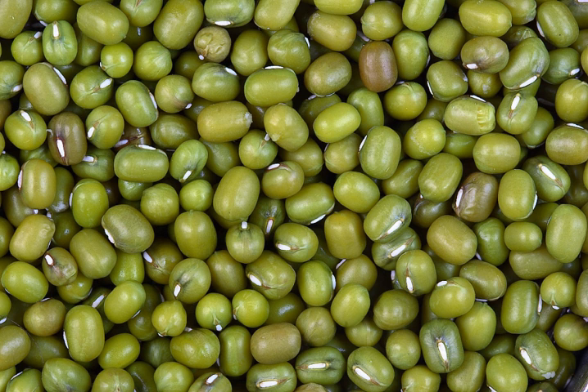In South Asia, although whole mung beans are occasionally used in Indian cuisine, beans without skins are more commonly used. In Maharashtra, Gujarat, Kerala, and Tamil Nadu, whole mung beans are commonly boiled to make a dry preparation often served with rice gruel. Dehulled mung beans can also be used to make sweet soups. In Bangladesh and West Bengal, the stripped and split bean is used to make a soup-like dal known as moog dal. In Karnataka, Tamil Nadu, Telangana, Andhra Pradesh, and Maharashtra, steamed whole beans are seasoned with spices and fresh grated coconut in preparations called Paisalu (Telugu), Usli (Kannada), Sundal (Tamil), or Usal (Marathi).